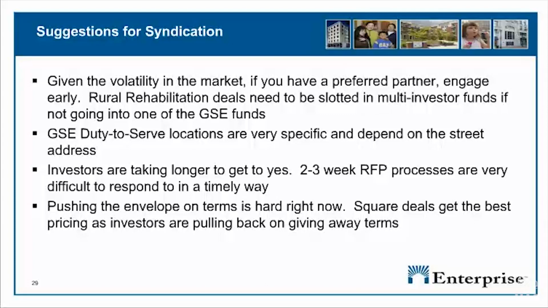So I'm finding if you have in your schedule 4 weeks or more to solicit equity proposals, I think that's better. A lot of times folks are eager to manage their guarantee liabilities or push other terms, and I would recommend that, to the extent that you can, just keep your deal as square as possible. Square deals get the best pricing right now, as investors are, generally speaking, more tentative. Some are pulling back. They're just less willing to give on terms.